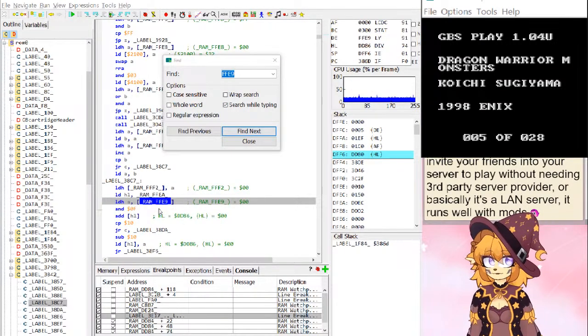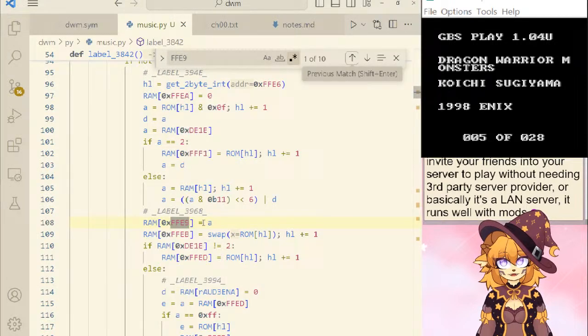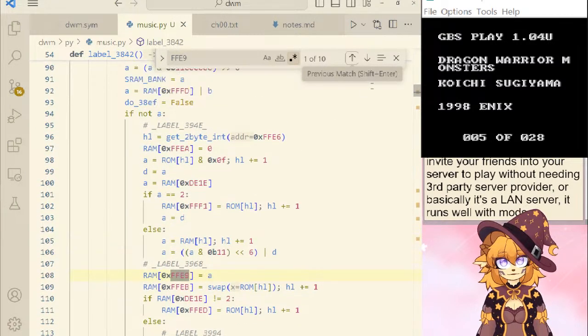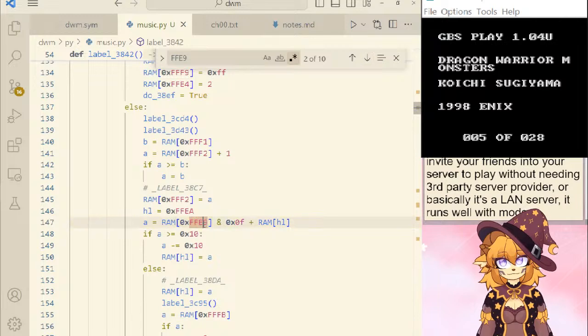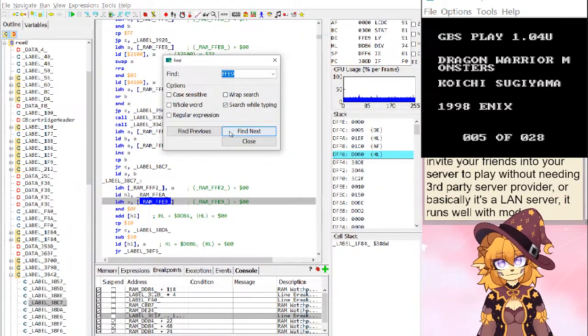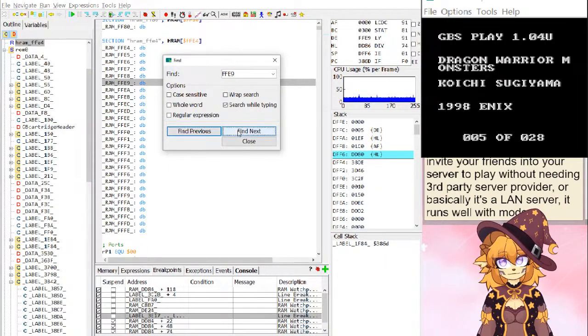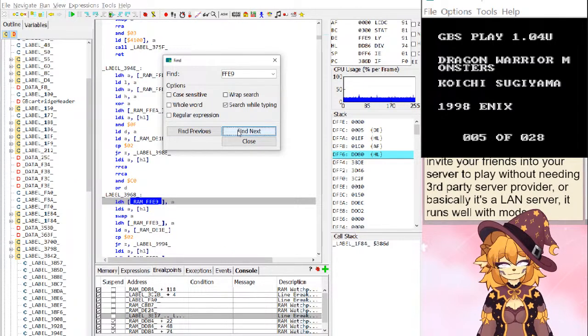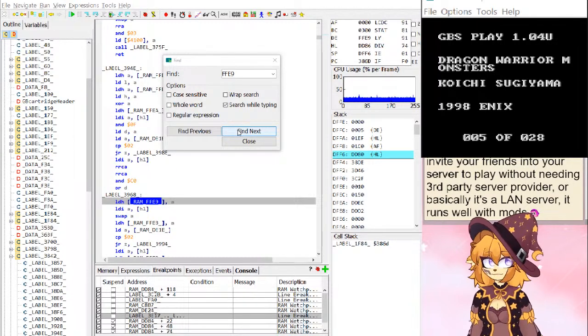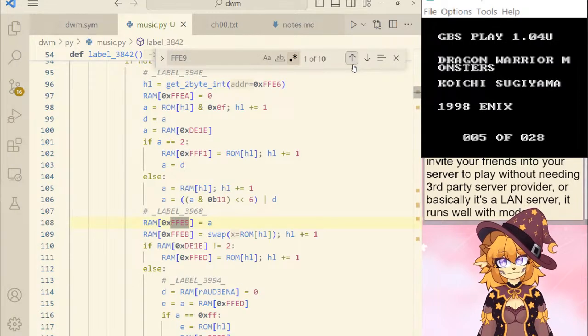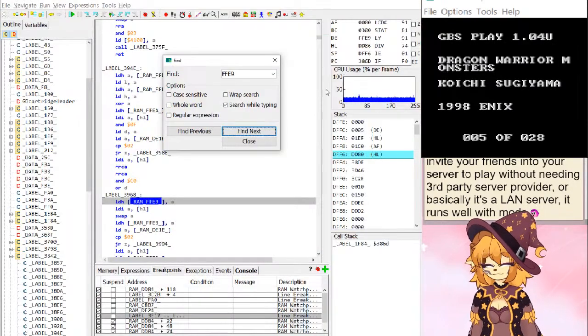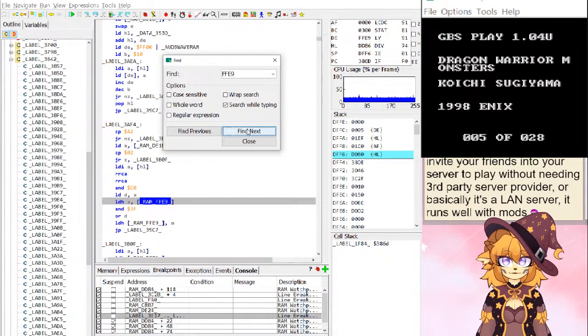So FFEA B9. That's this one. So 3968. That's this one. 3AF4.